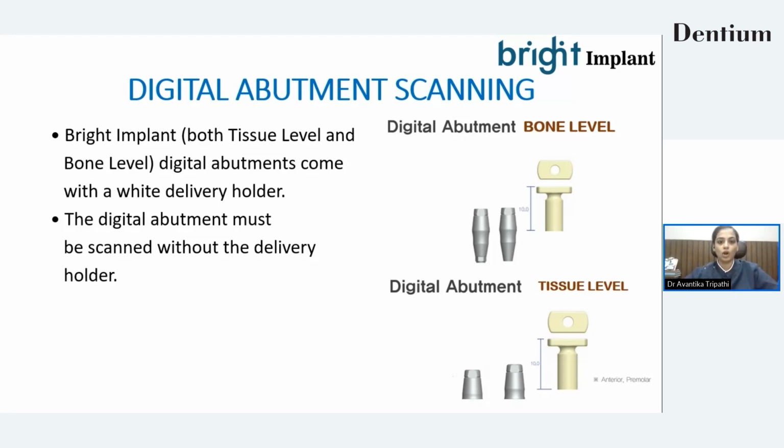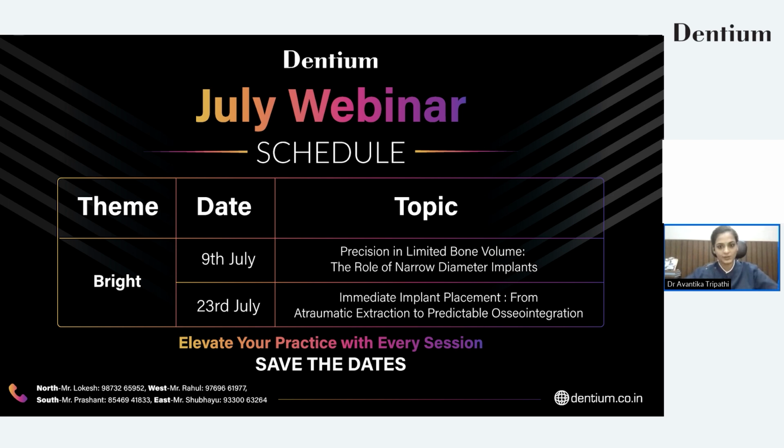So that's all about the digital components of Bright. The Bright implant has come with a lot of digital options in a very, very simplified workflow. As you have seen, there are only three components: digital abutment, TI base, and TI blank. Only three major components are there, which can serve all the functions. We can do anything and everything with those three components. So we have to choose the case wisely. We have to choose the abutment wisely so that we do not face any problem during the procedure.